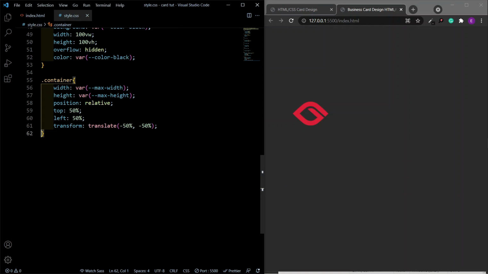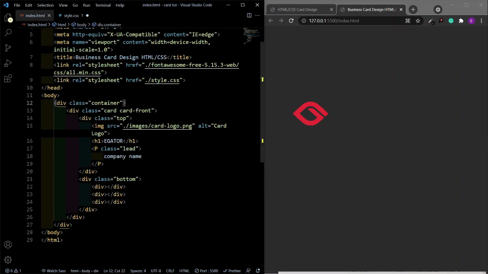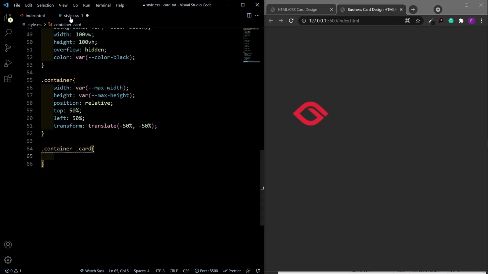Okay, so now let's head to the card itself. So from the container we have our card. Both the back and the front are going to have a class of card, before a separate class to differentiate them.